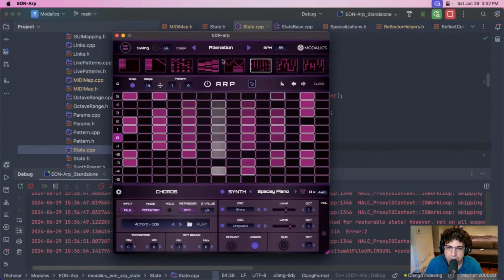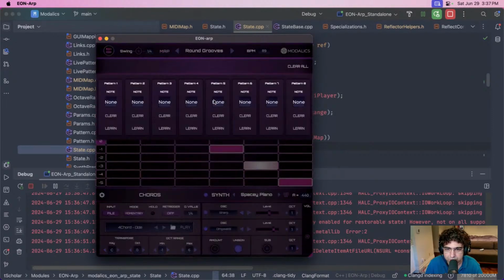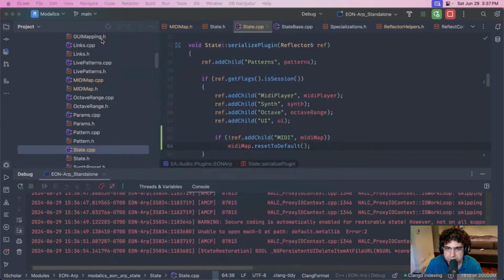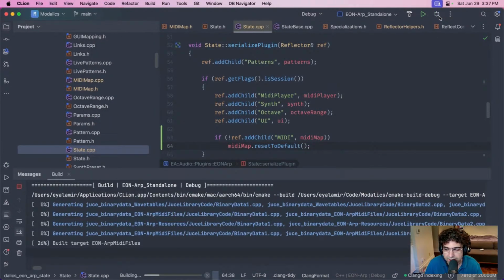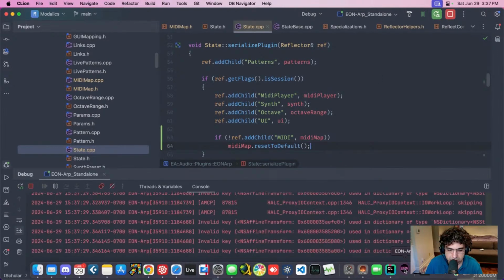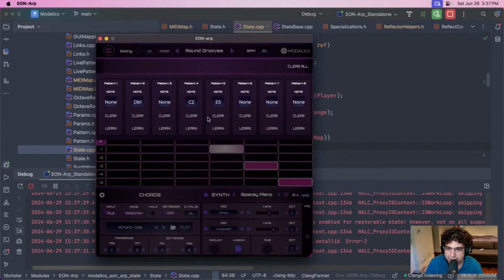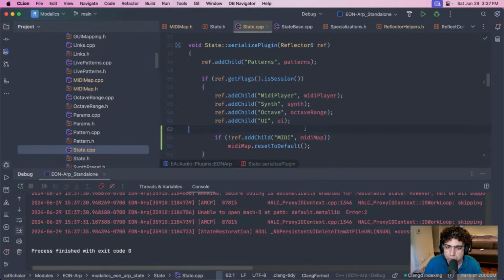Then I want it so that only in a new session or in an existing session, like for example, let's say I'm going to map something here. Now I'm going to close this and reload this. This is essentially identical to loading a session. Now it's loaded, right? So this is what I meant to do. I wanted to do that so that if you explicitly set something here, that means that you will get what you set. But if you've never set it, you should only get the default.